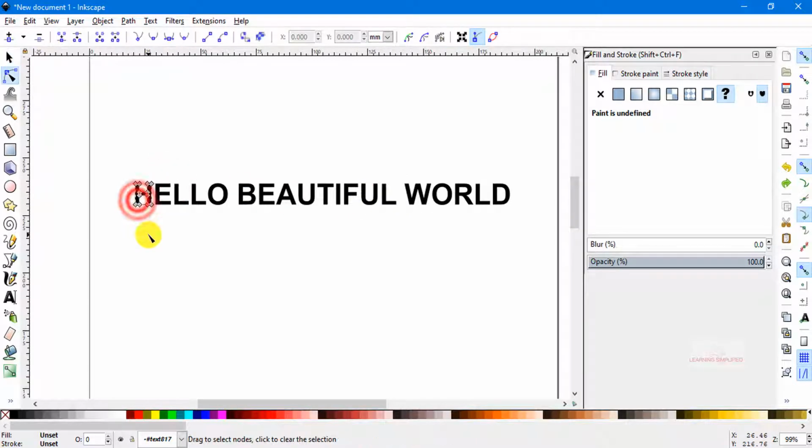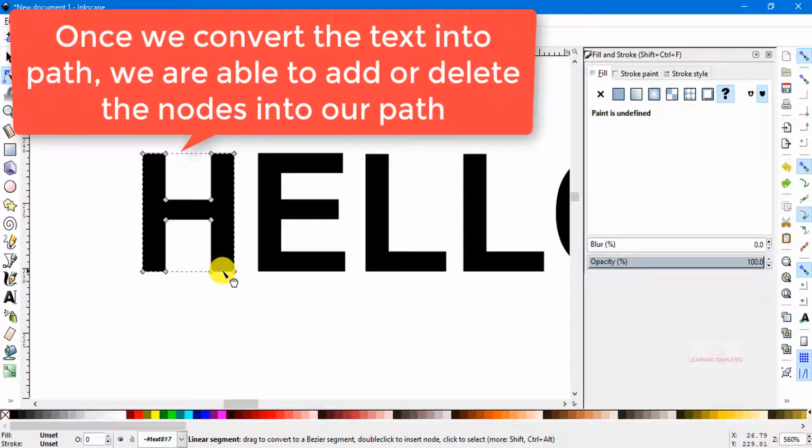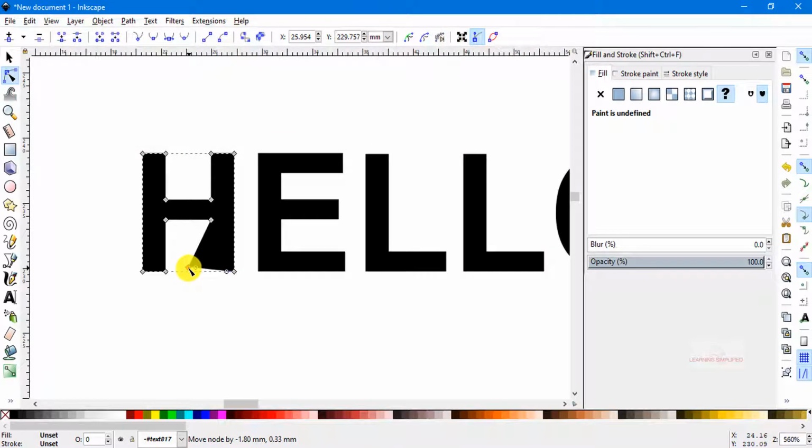Now if we talk about this edit path by nodes here, we can see that all those nodes are practically being activated. As this whole text is now converted into a path, we are able to add nodes to it, or delete nodes from it, and we are definitely able to make any kind of modification to these individual letters like this H. I'm just remodifying this H right over here.